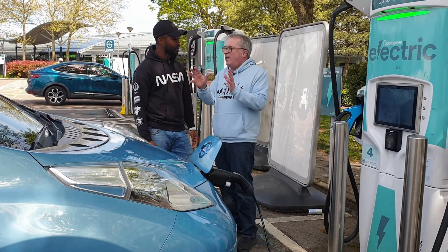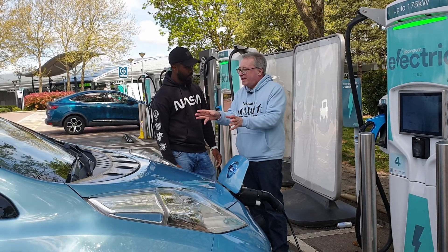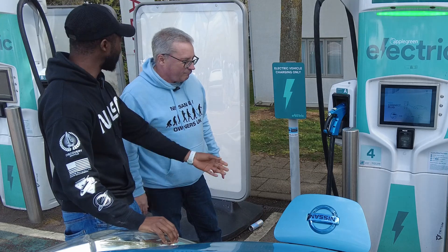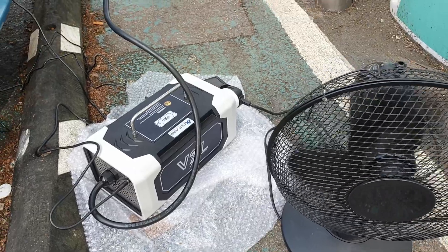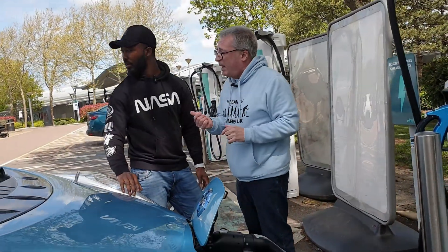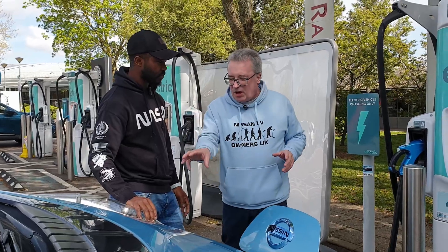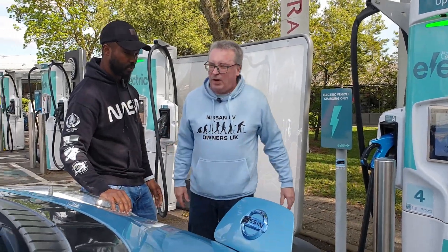The car itself must have the basic vehicle-to-load capabilities — that's correct, which is why we're using it on a Leaf. The fan is still going! If we put a 3.5 kilowatt granny charger on it — and bear in mind granny chargers don't draw 3.5, they're only about 2 kilowatts — that's going to go all night. So you would be able to charge one car from another car for a long, long time.